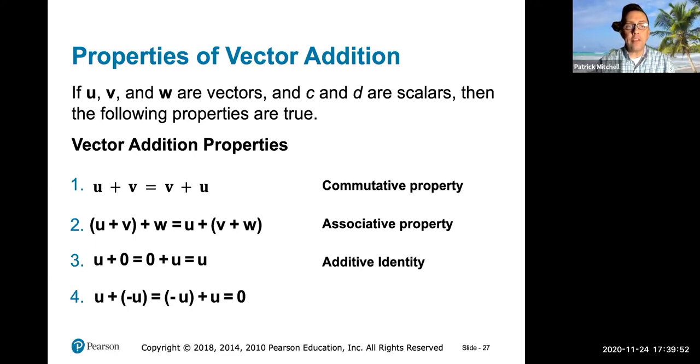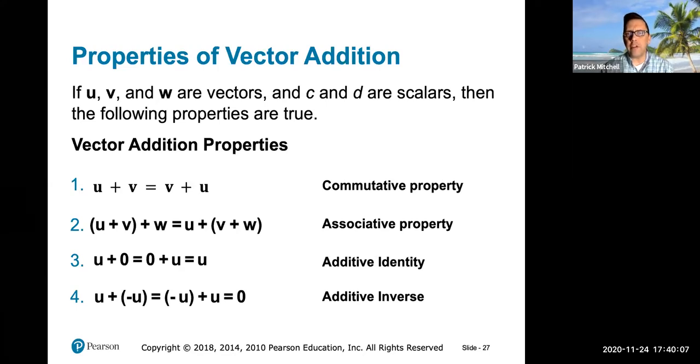And you also have additive inverses. Every vector has an additive inverse. That is a vector that when you add it to its inverse, you get the 0 vector. Okay. So you have properties of real numbers that are just like this, right? Real number addition is commutative, it's associative. You have an additive identity, which is the number 0. And you have additive inverses, which are just opposites, right? Like 5 and -5.